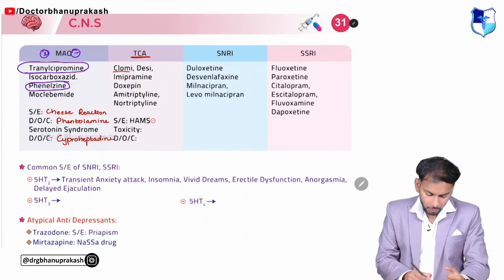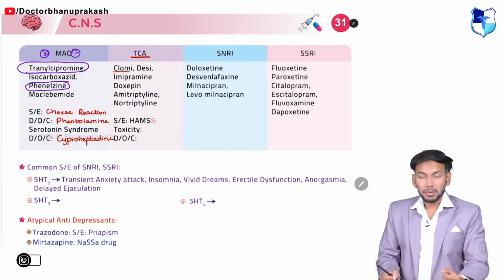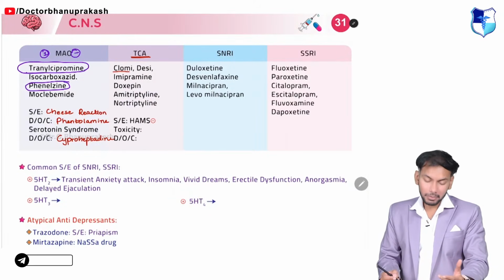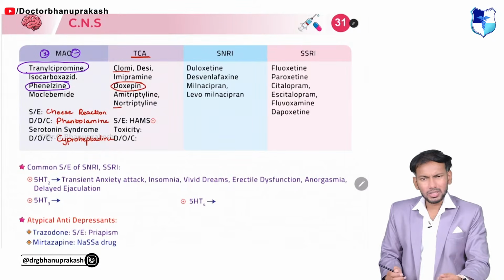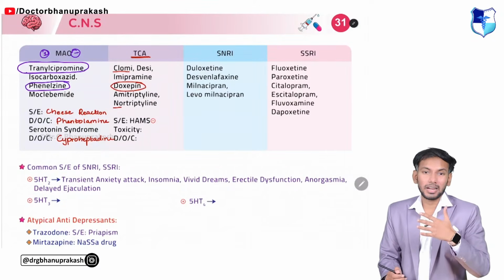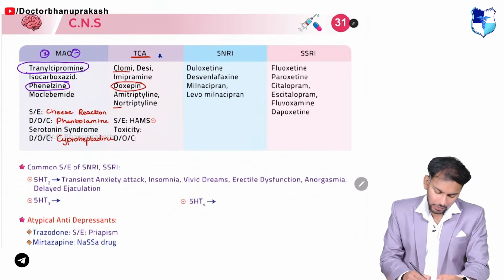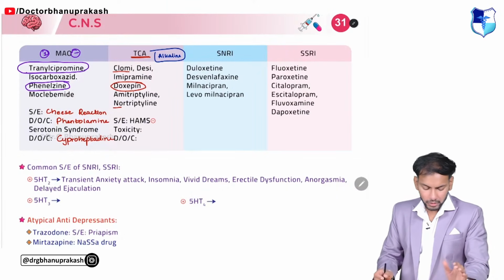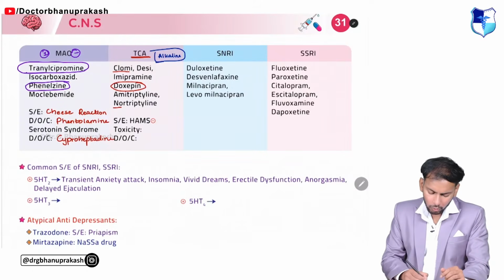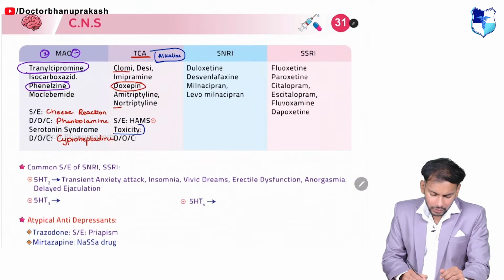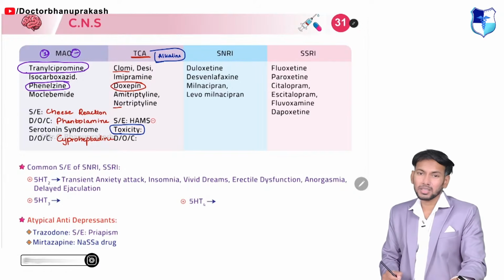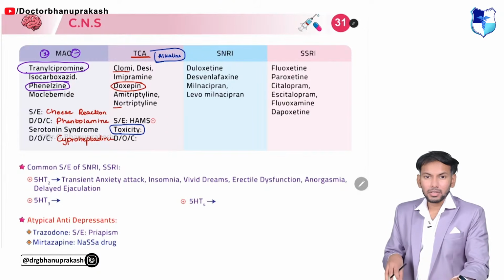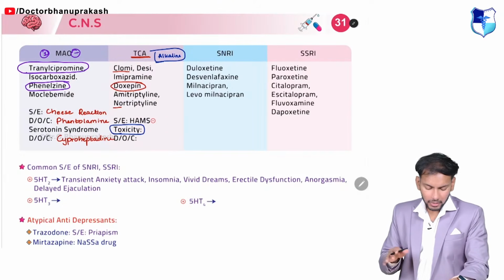You see here clomipramine, desipramine, imipramine and the triptylines, amitriptyline and nortriptyline, also doxepin. Nowadays we are not using these much because of their lot of side effects. Now these are alkaline drugs, okay. So if these are alkaline drugs, what would be the treatment for the toxicity? Think about it. Treatment for the toxicity of tricyclic antidepressants.